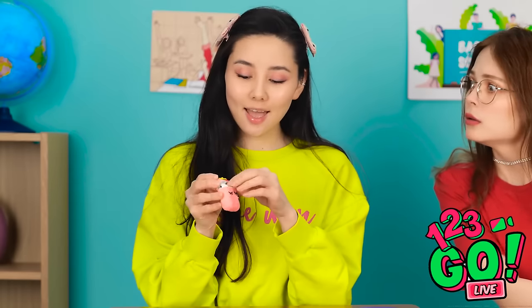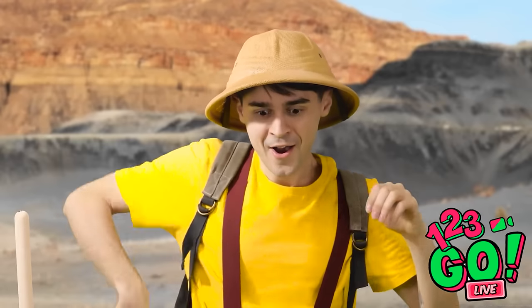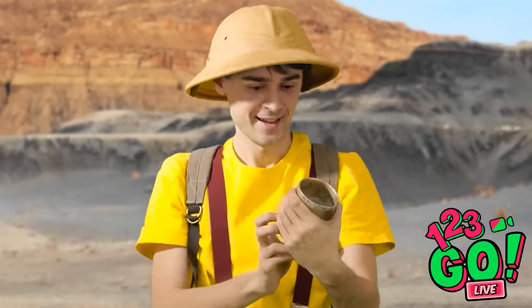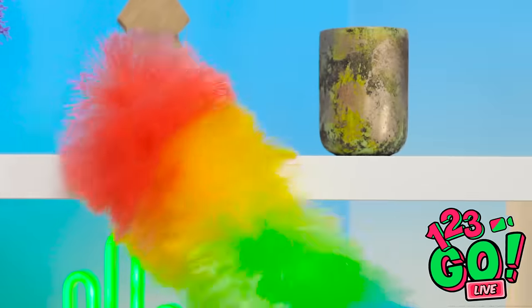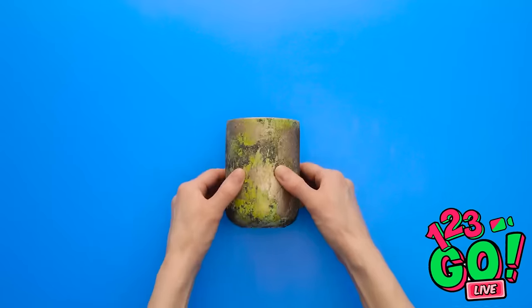Hey, look at this! That's so cute! My case is so plain. This is hard work. I don't believe it — this is an amazing discovery! Gently does it — this is a perfect example of Roman pottery. I'll be famous. I need to keep it somewhere safe. Oh, this shelf will do. Time to clean — there's dust everywhere. What's this cup doing here? It's so old and grubby, but I know how to fix this.